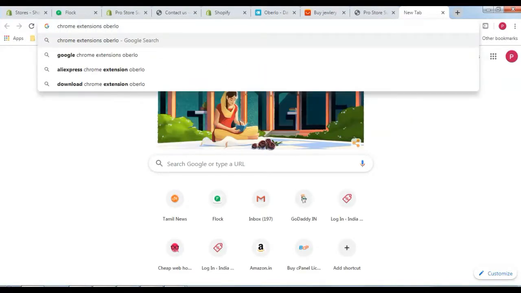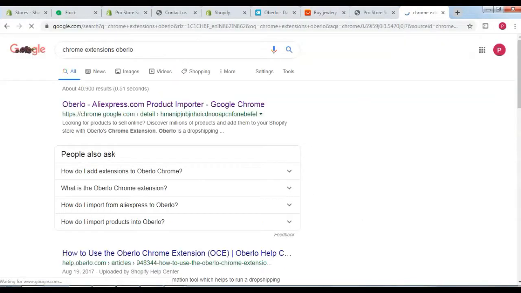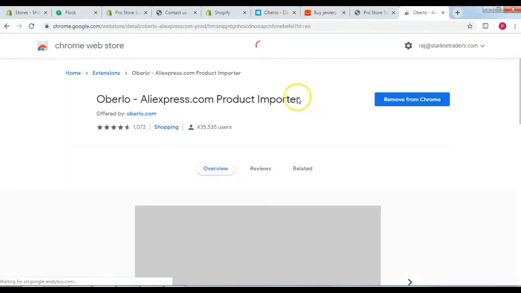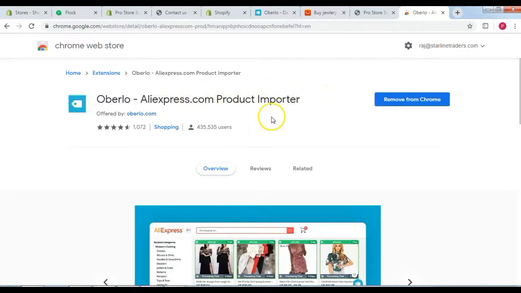Search for the Chrome extension in Google. You can see the AliExpress product importer for Google Chrome. You just hit the button and install the Chrome extension in your browser. I already have this extension, so I don't need to install it. You can install this extension in a few seconds.